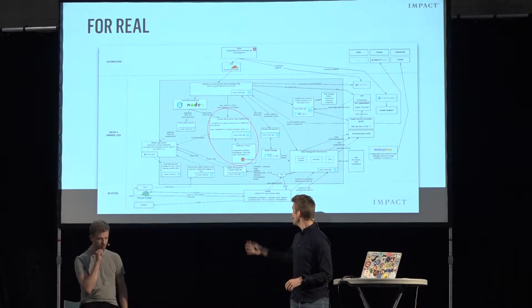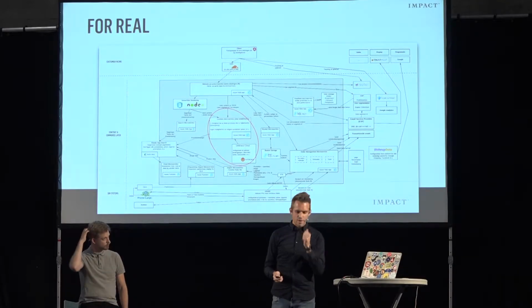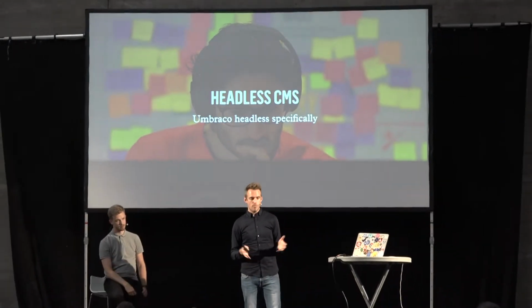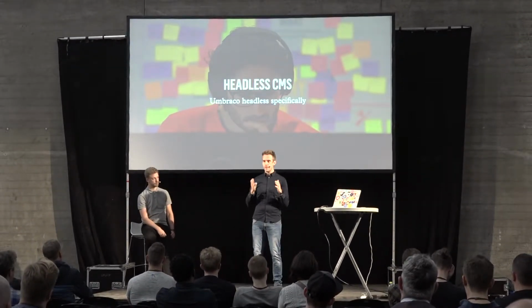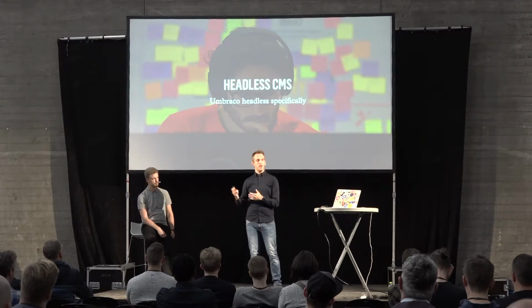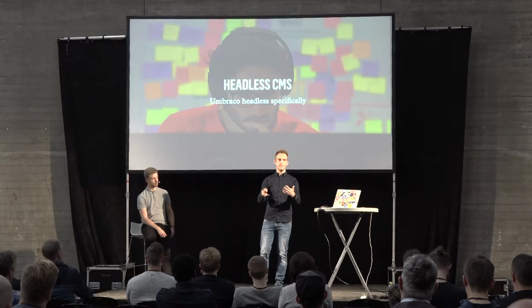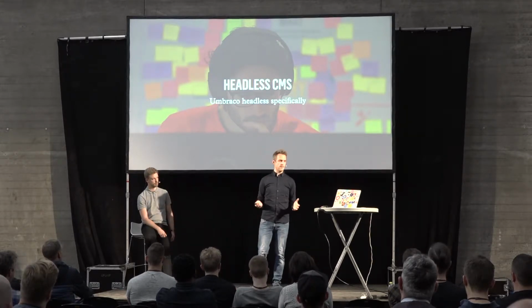Yeah, as I said, this is the Umbraco part, so there's Umbraco Cloud, which is the headless one, and then there's the Umbraco connector on top. So we chose a headless CMS because we run this entire setup as microservices, so they all just communicate with JSON. So whenever we get a list of products, it's just JSON. Whenever we request a page, it's just JSON, and then everything is handled in the client. So that's why we chose to use a headless CMS.